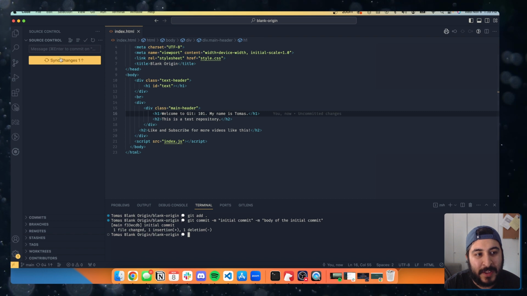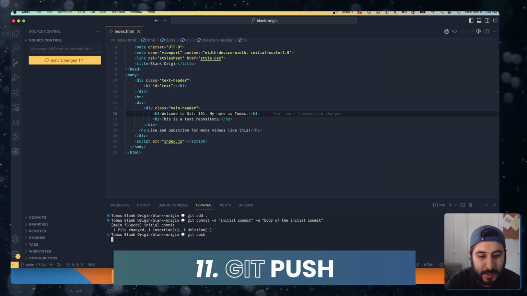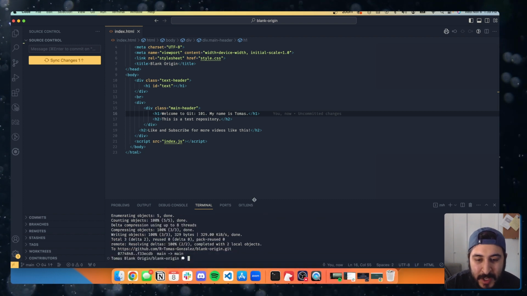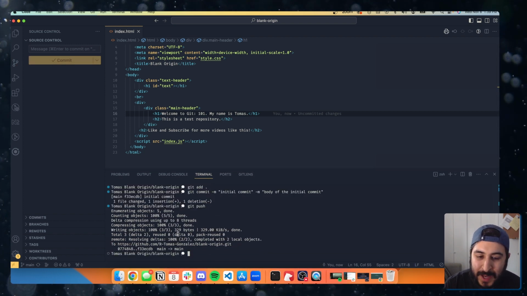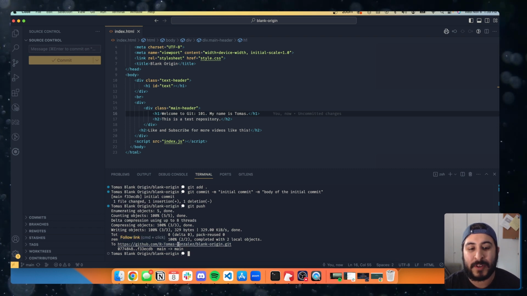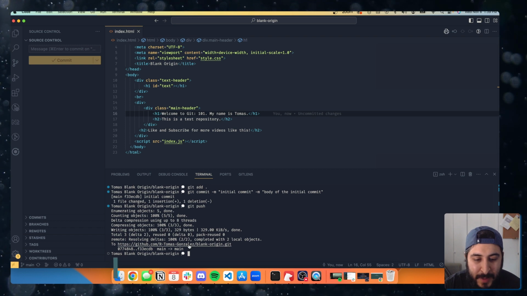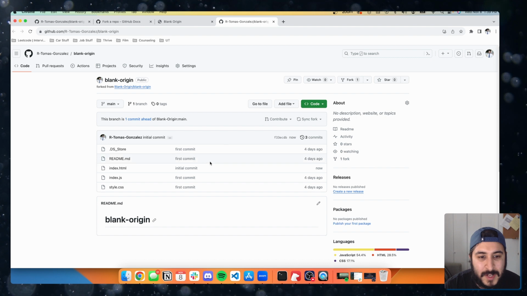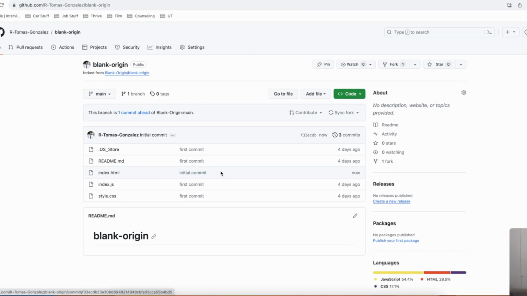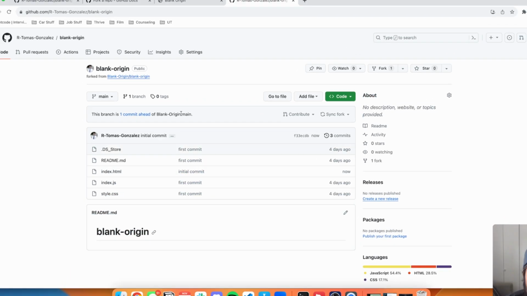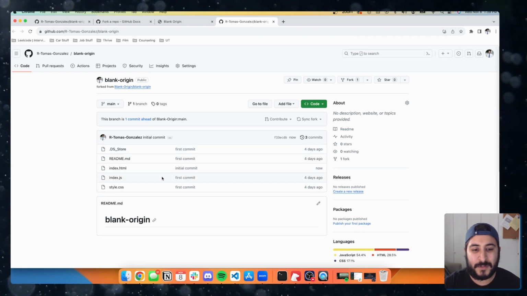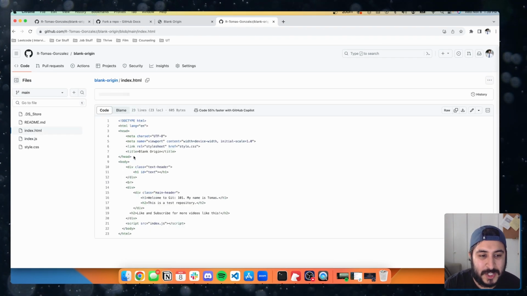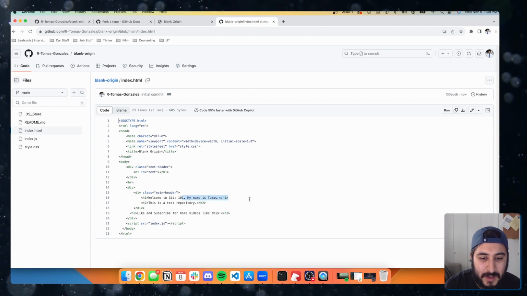You'll see here now that I can sync that one change. But what I'm going to do here is just go ahead and git push. And if this is your first time, sometimes it'll pop up a little note like, hey, you got to make sure that the origin is for Thomas Gonzalez or whatever your name is. And then from there, you can command click and that'll open up the repository. And you can see here that the initial commit is what we just pushed up. So now you have a commit and you've pushed up some work, and you can see that it's showing now in the Git repository.